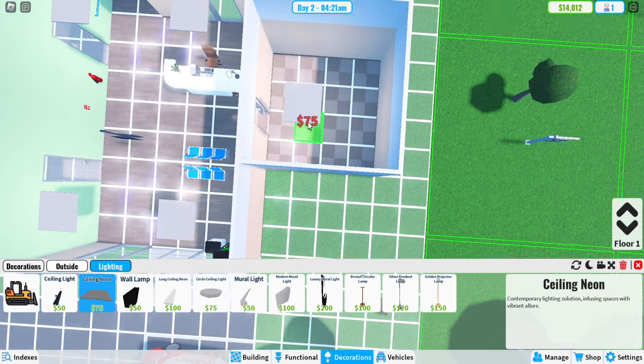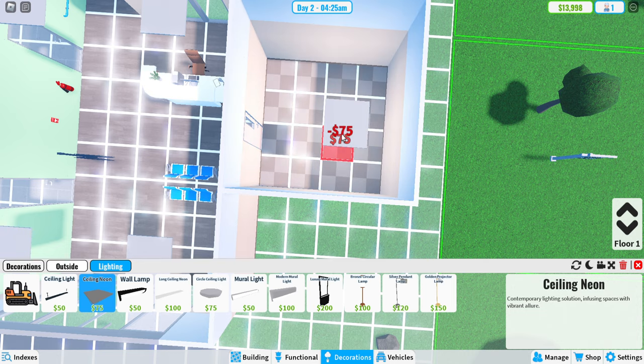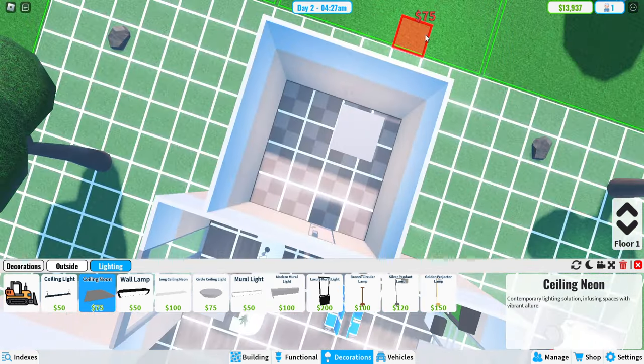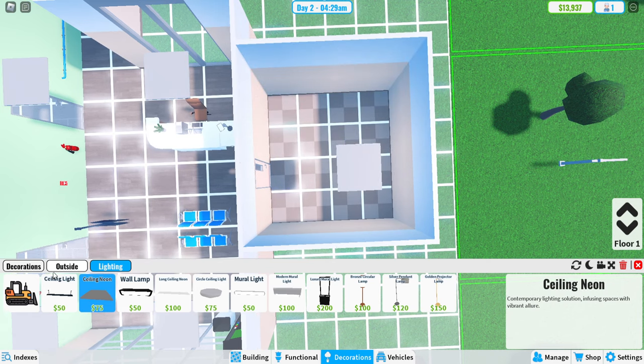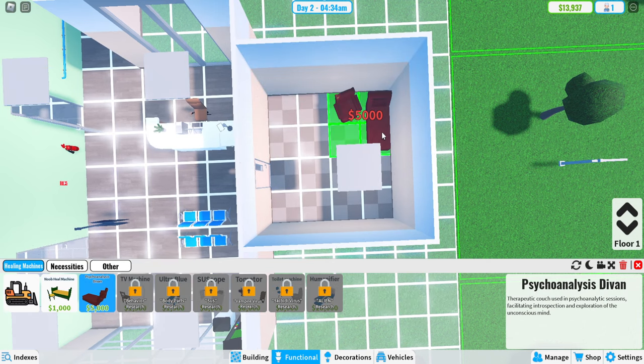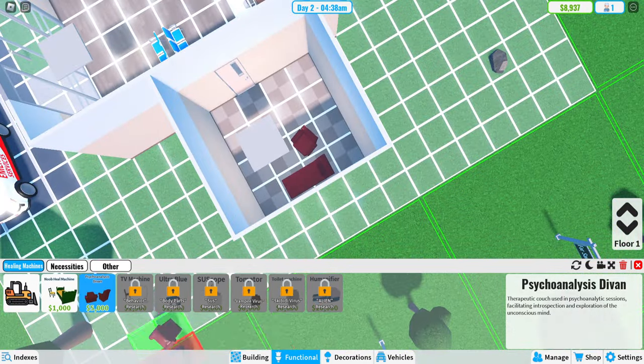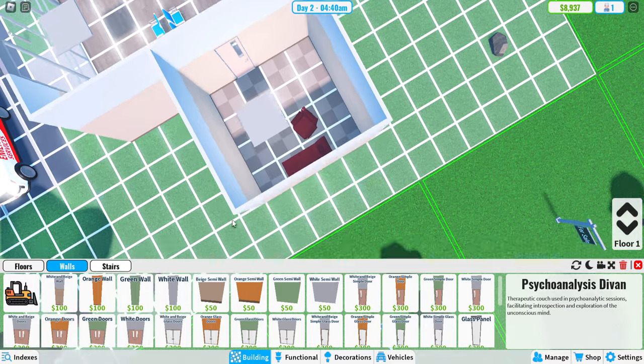Oh, it can have a ceiling sort of tile. That looks good. Where should I put it? Like here? There's not really a center in the room. And then I'm going to put the therapist chair. Oh, it feels like the therapist chair should be next to a window. Yeah, I'm going to put a big window.